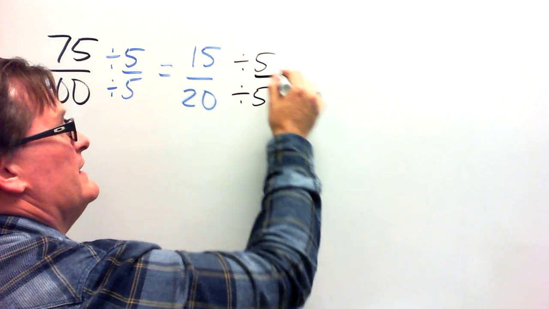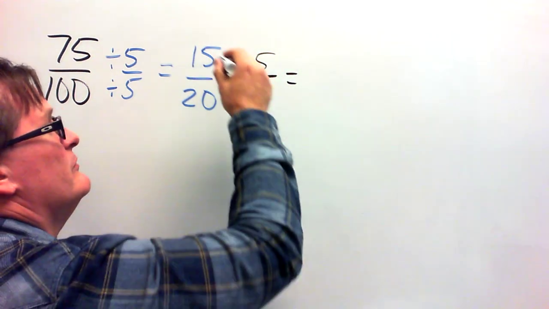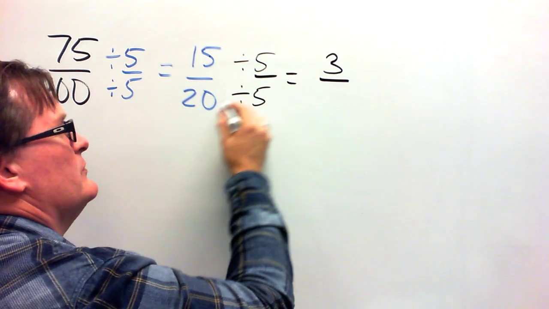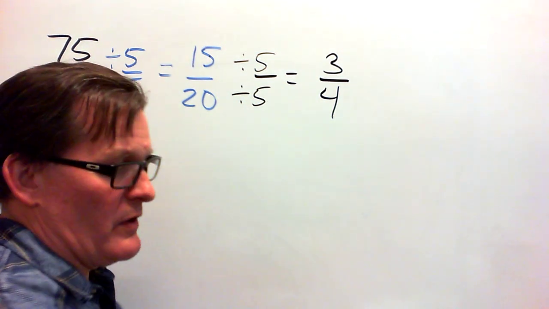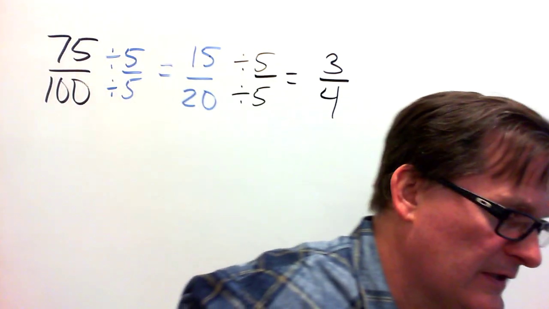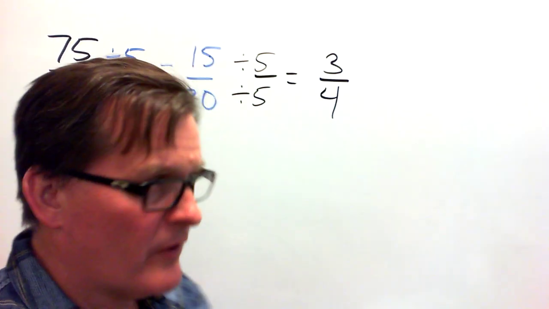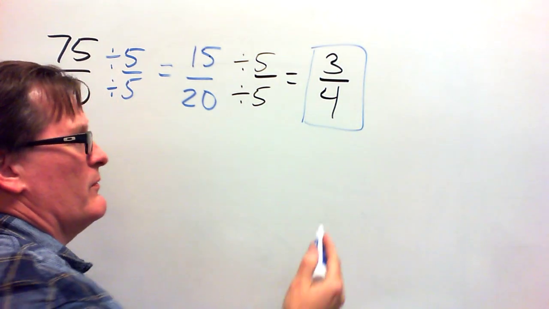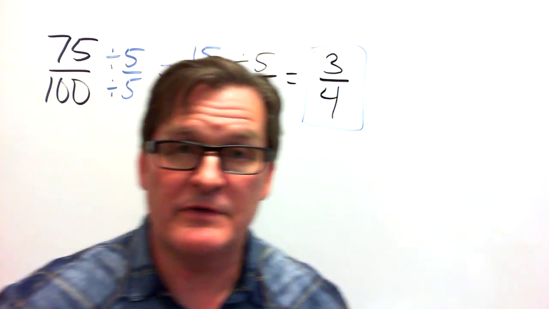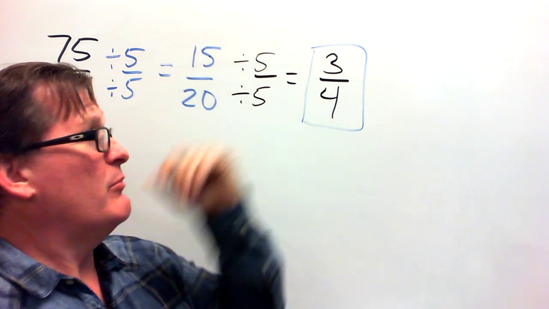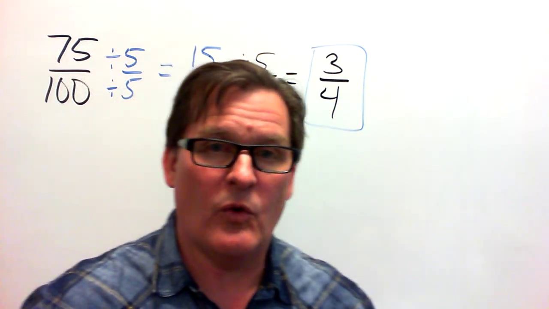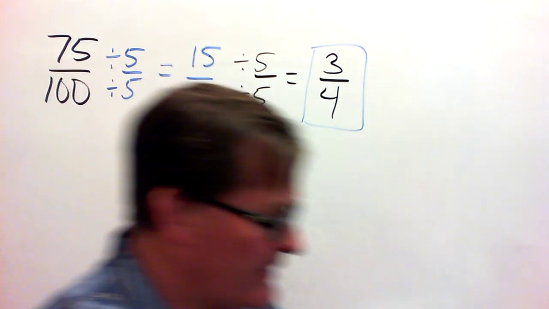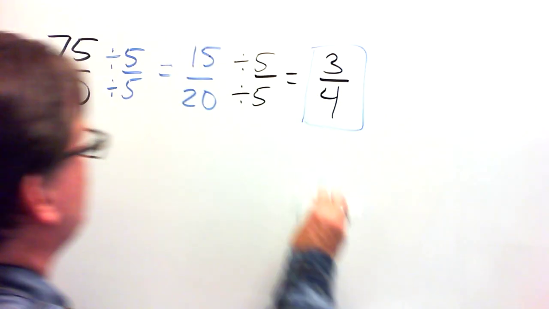So again, dividing by 1 makes this a legal move. 15 divided by 5, that's one we probably know, is 3. And 20 divided by 5 is 4. Now, since we're doing the hack, we need to look again, is this in simplest form? This is pretty easy to see that it is, because 3 and 4, I can't take those any lower. I can't reduce them anymore. There's nothing that they both divide by that'll come out as a whole number. I'd end up with decimals over fractions, which is a mess. So I'm done simplifying that fraction.